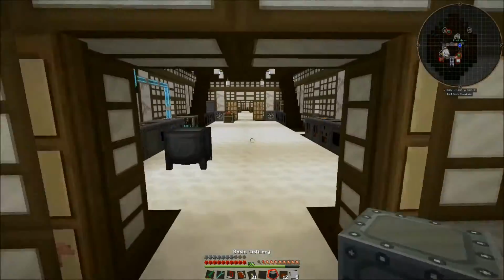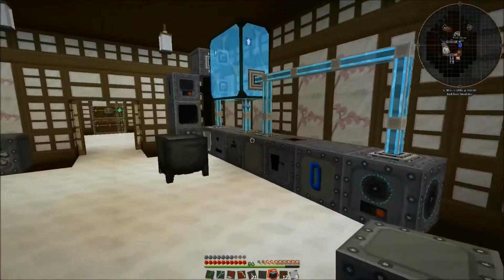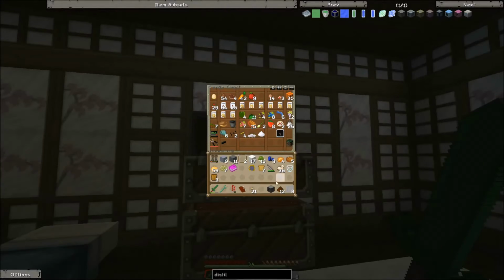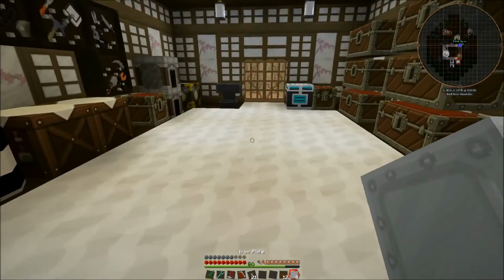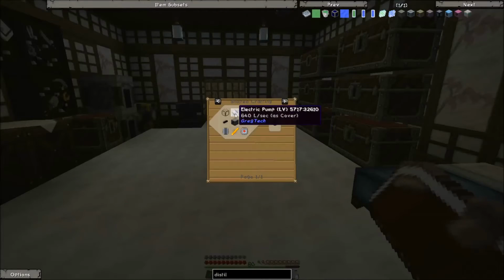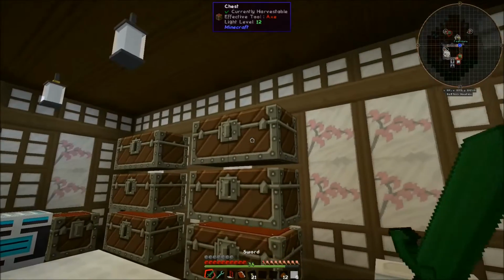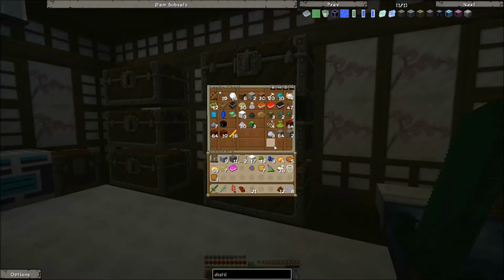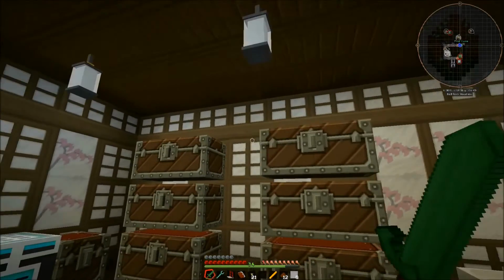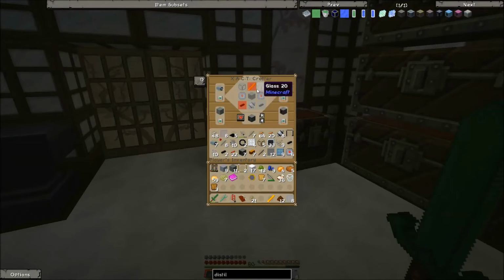So with this, we can actually distill liquids and get new liquids out of it. Like I said, we might end up using one of these down in the cellar. So, let's see. Okay, they want us to make the brewery next. Pretty basic recipe, actually. Let's see. By the way, that shiny Gardevoir's head, I have 3 of those. If you notice, I had one set up down in the crafting area, or the kitchen dining room area.